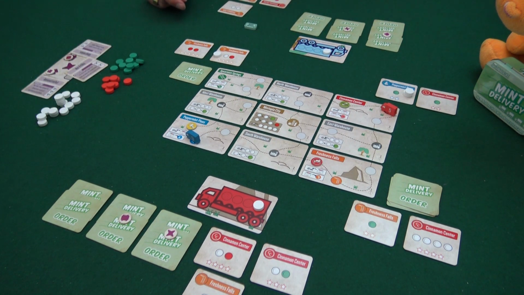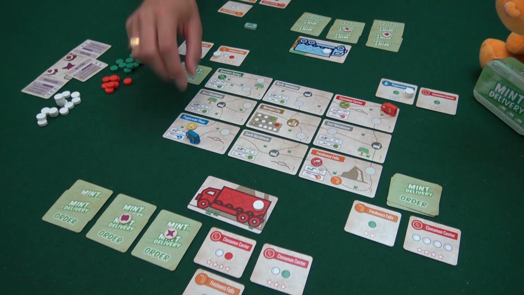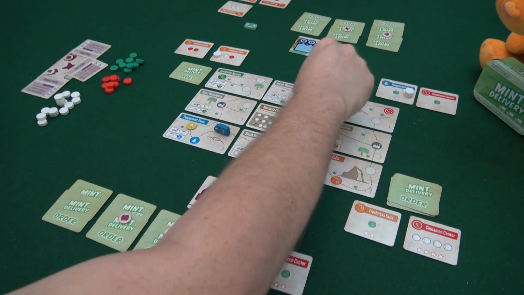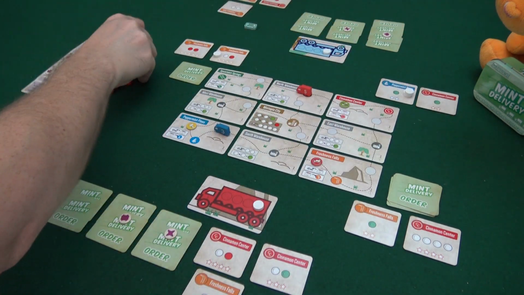It's going to take me a while to do that, but I will go here anyways. I don't want to pay the toll. So I could end the game now if I take both of those contracts, but I don't want to because Martin has fulfilled more contracts than I have, so that would not be smart.